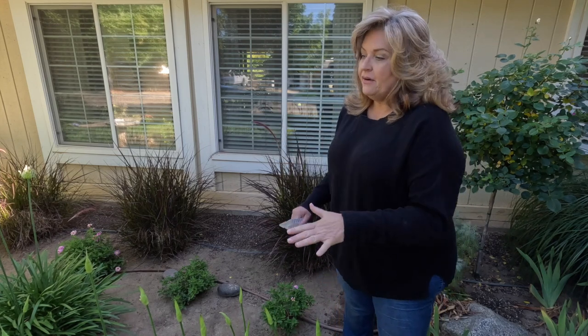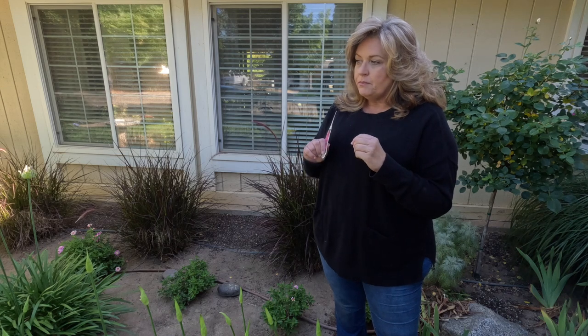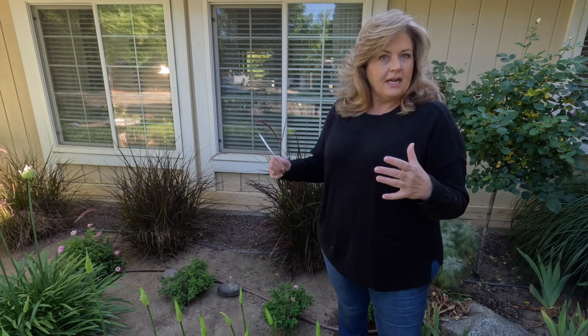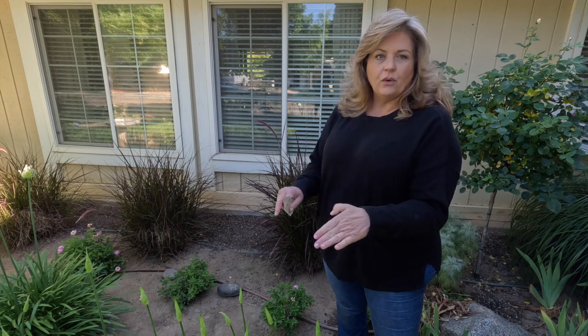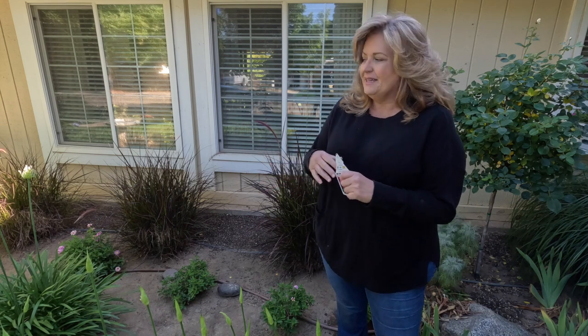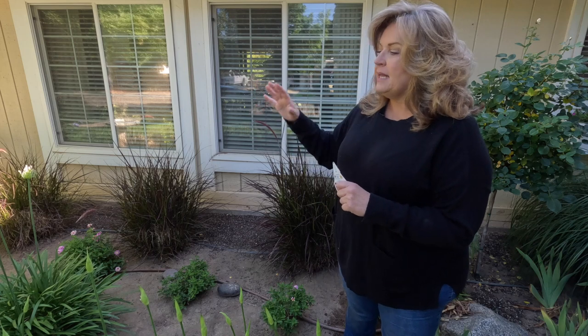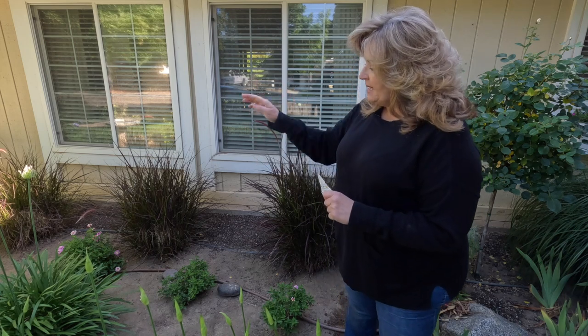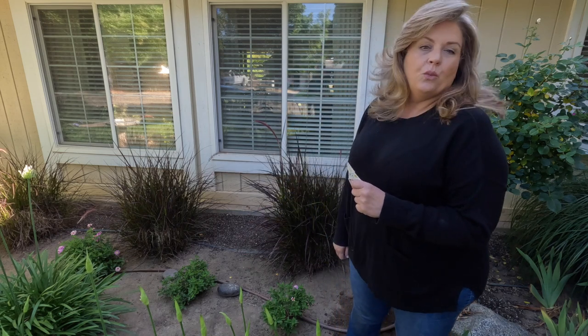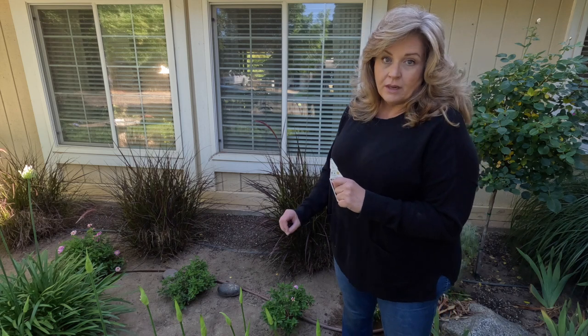This last winter was probably our wettest on record. This area right here just stayed perpetually wet. It kind of slopes down and then comes back up — that's just how we did the grade on the flower bed. I'm sure that's something we could fix. We just don't get rain here, ever. Lantana is one of the last things to break dormancy, and I think I had three of them and they were in different spots here and they just weren't breaking dormancy.